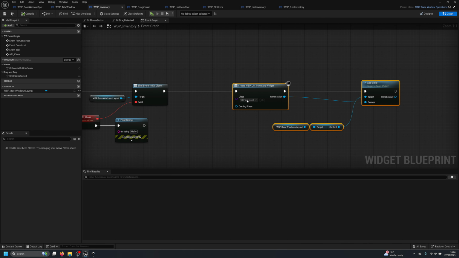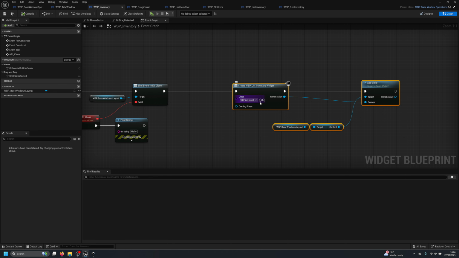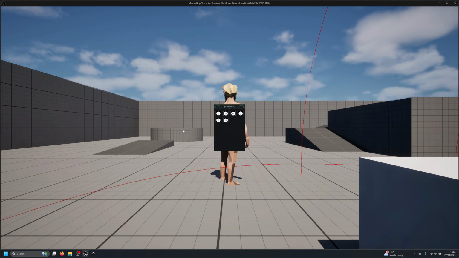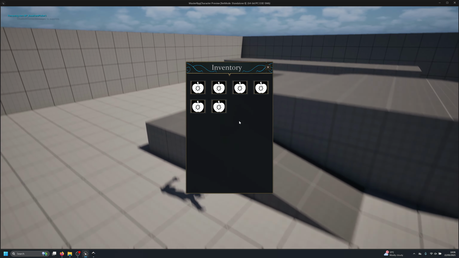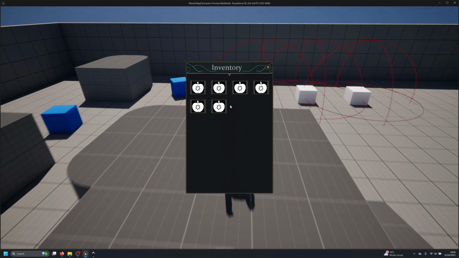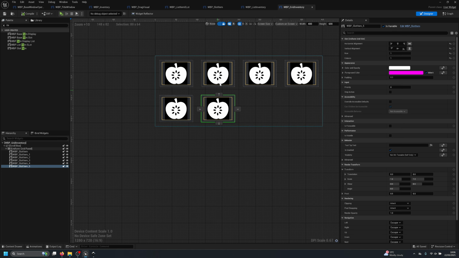So now in the inventory here, we're going to add the grid, compile and save that. And now if I press play, aha, look at that. I have an inventory kind of system working, which is really nice. You see that there's a little issue with that. With the grids we can change the size of the height, but I think for now it looks quite good actually.